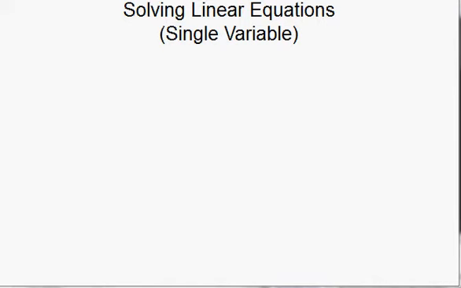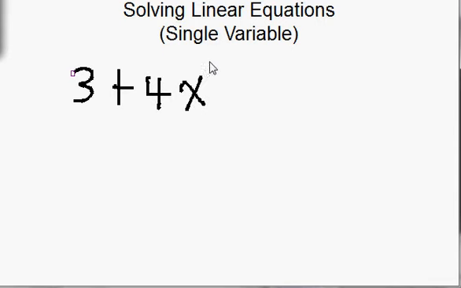What's a linear equation? Okay, well, linear means that the equation involves only a variable without any powers. So there's no square or cube here. And then it involves some constants as well. So let's say we have 3 plus 4x equals 5. This is a linear equation because there are no powers of x, like we don't have an x squared or an x cubed or anything, and we don't divide by x. It's just something multiplied by x and then constants.